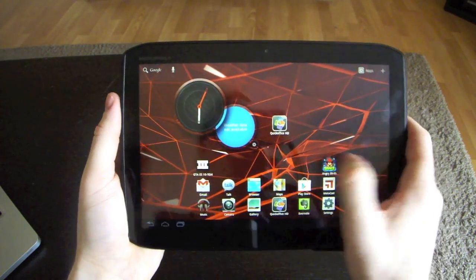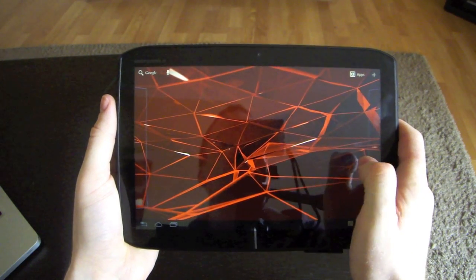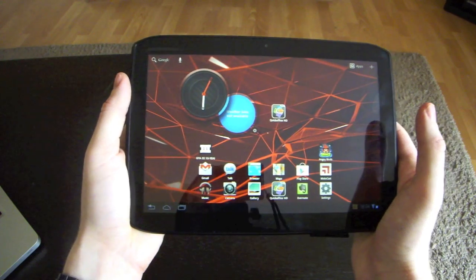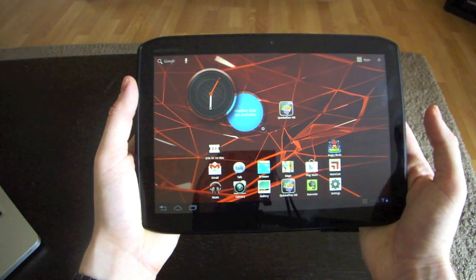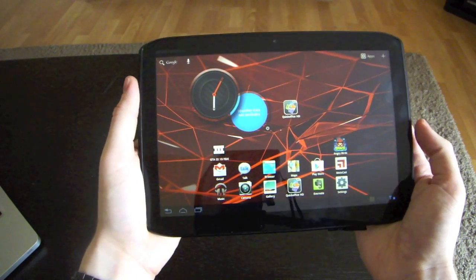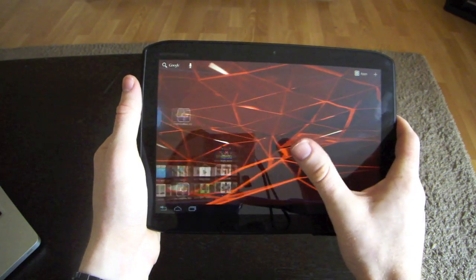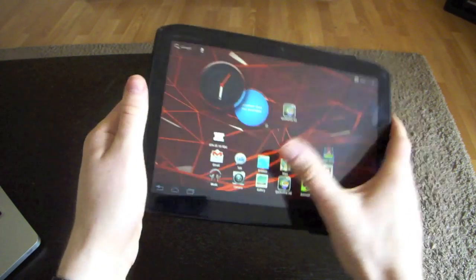It's running Android 3.2.2. I've been looking for information online about the Ice Cream Sandwich update for the device, but surprisingly the original Zoom, its older brother, has already got Ice Cream Sandwich. Rumor has it that the Zoom 2 won't be getting it until July or the third quarter of this year, which is quite surprising to see an older device get it before the newly launched one.